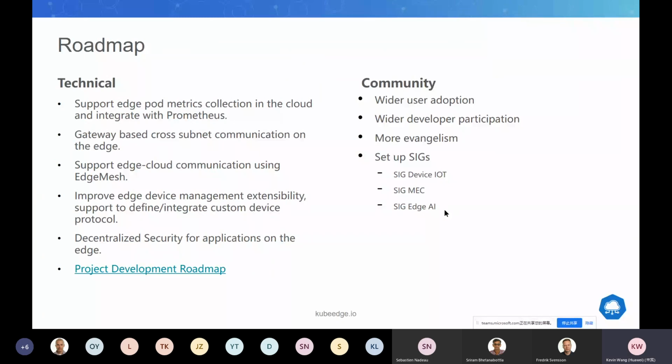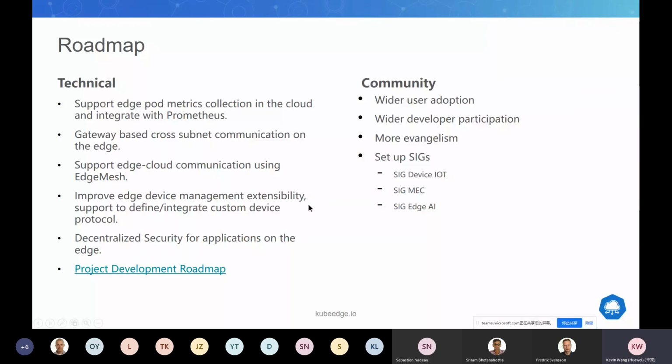And for the roadmap, from the technical aspect, in the follow-up few months, we will continue to improve the usability, stability, and the security.